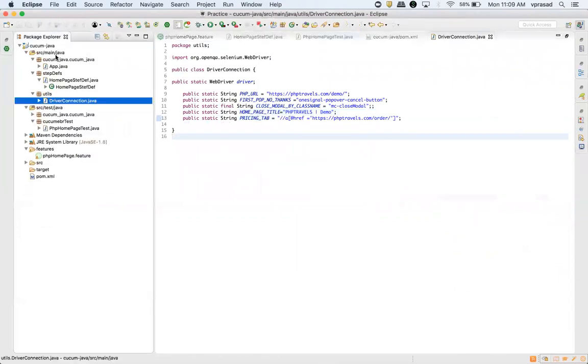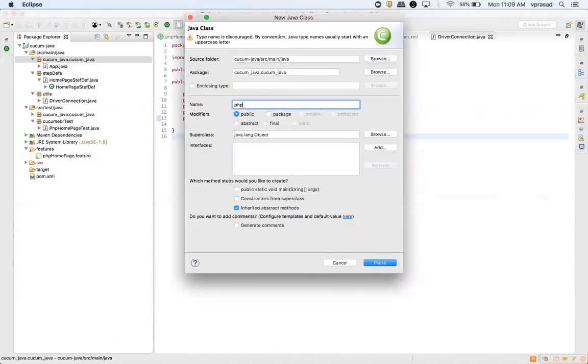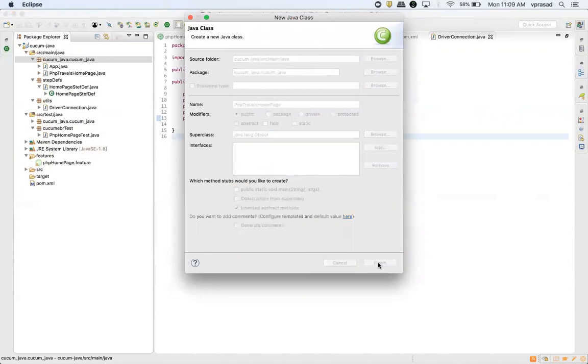Create a sample page. Let's create a home page. We don't need requirement, it's fine.